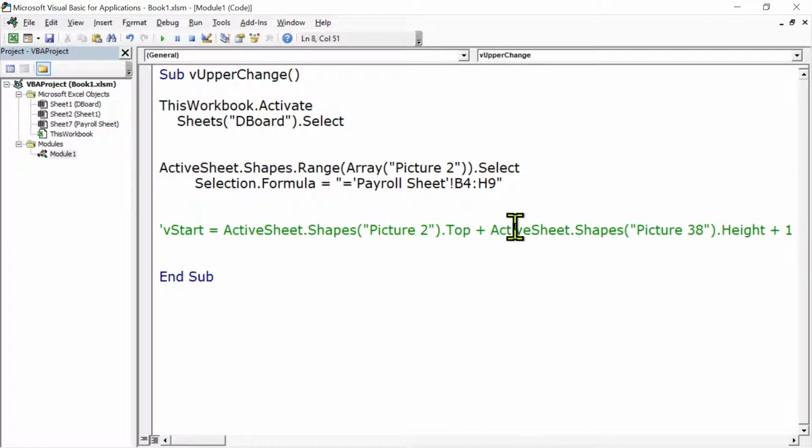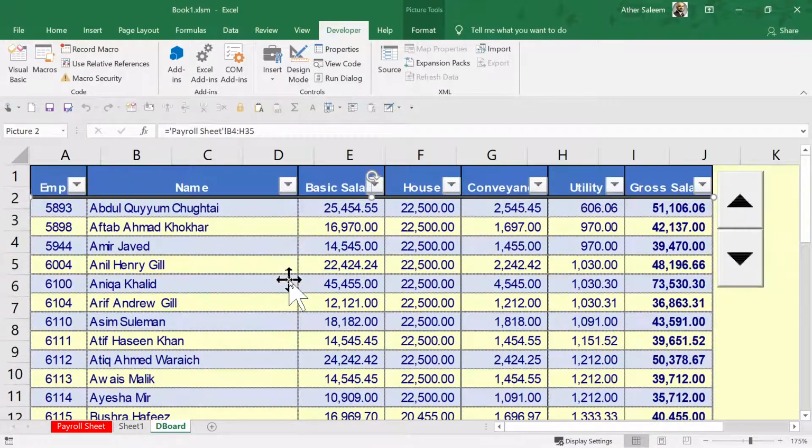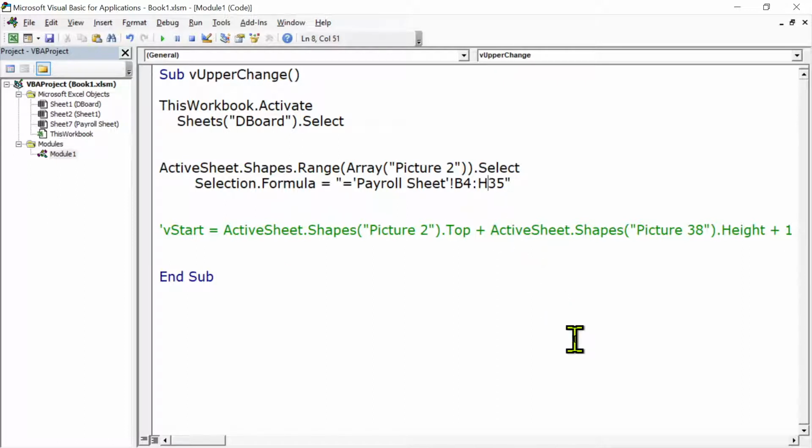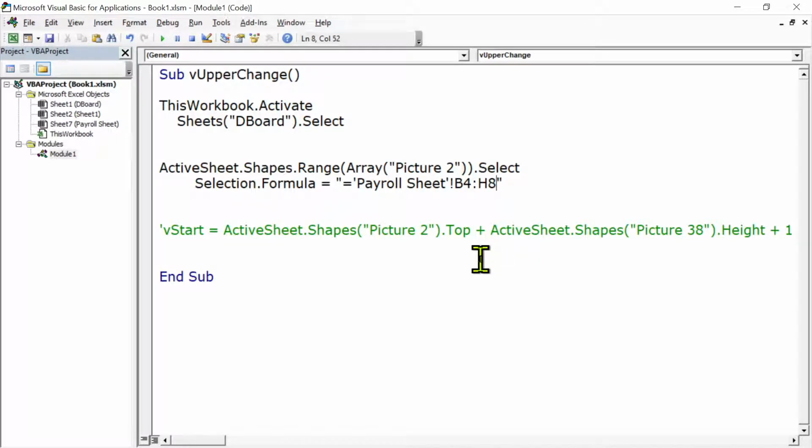So if I say B42H10 and then run this code and go back, you can see this is H10, and if I say, let's say 35, and run and then go back, you can see the table is extended now. So it is going to be 4 to 13. We can have 5 lines, 4, 5, 6, 7, and 8. If I run this and go back, these are 1, 2, 3, 4, 5 records, and then we are going to change through scroll. So first of all, what I need to know is what my current formula is so that I can make changes to it.